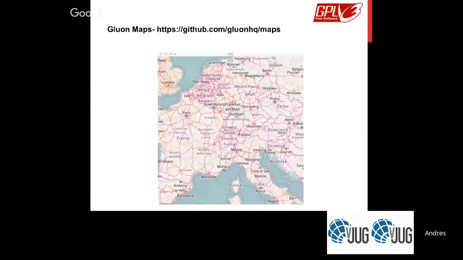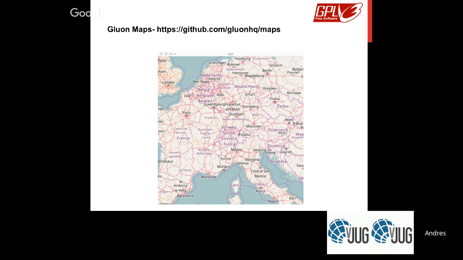next, we got the Gluon Maps component. This is also another missed component in the standard library. I think it will be very unlikely to have this component just because it will require additional dependencies and talking to a backend server that knows how to supply the tiles for the map. In this case, this is OpenStreetMap.